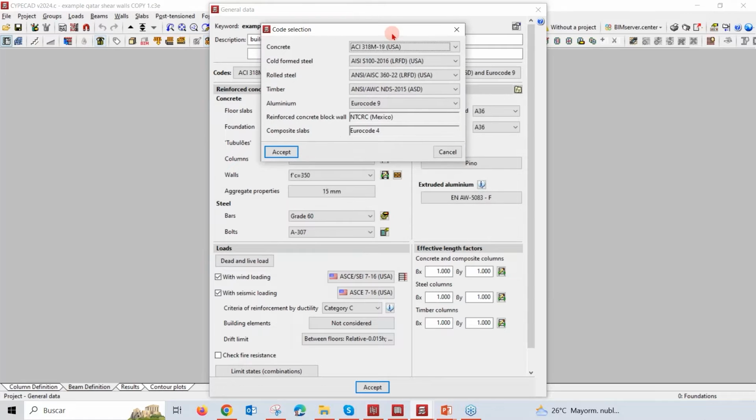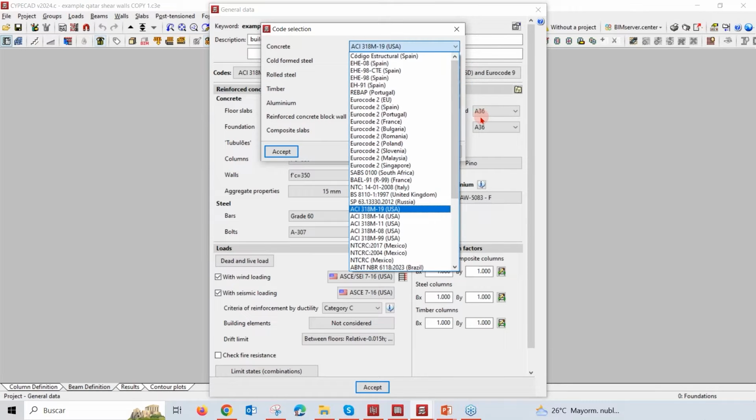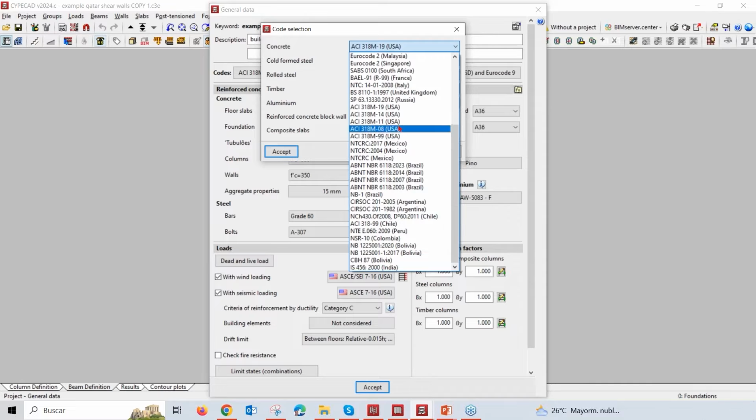The amount of codes that we have in CYPECAD is very interesting because we have many, many options for people to select. Of course. We have, first of all, the Spanish code, then the Eurocodes, then Singapore, South Africa, France, Italy, United Kingdom, Russia, America, from South America, Brazil, Argentina, Chile, Bolivia, India, you name it, okay?